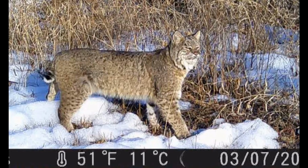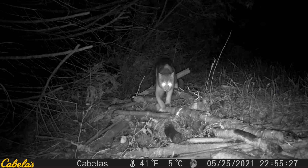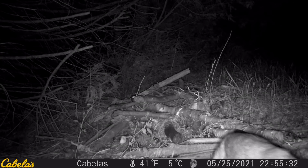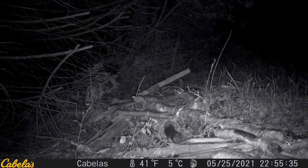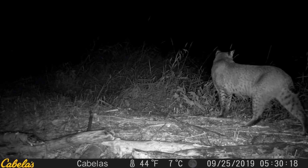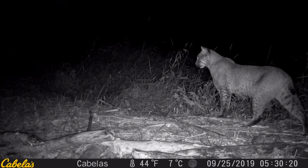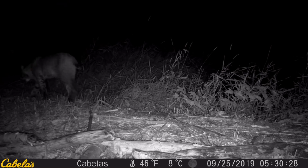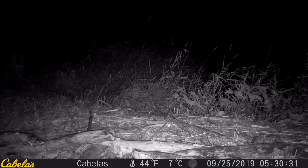But as many of these bobcat shots as I get, I'm very impressed with the high number of bobcat that must be lingering in those woods, hunting for the snowshoe hares and such things as that. That bobcat looked so healthy and just full, but his hair was all winter coat. Now this one comes walking along in the summer coat, and it's like, my goodness sakes, it's hungry. Then you get a really healthy bobcat like this one, and I can see why people get them confused sometimes with cougars. I mean, look at that head and his body. If we weren't seeing those spots and stripes on there and the little bobtail, we could easily have this one mistaken for a cougar.